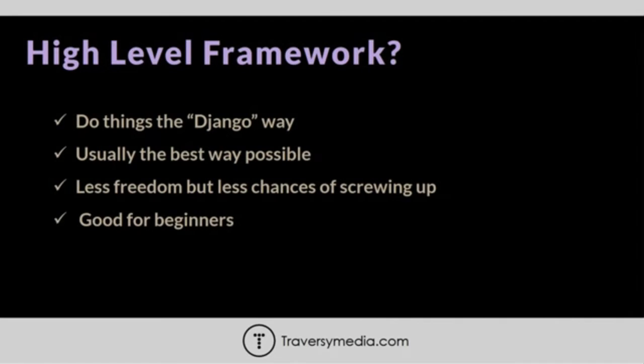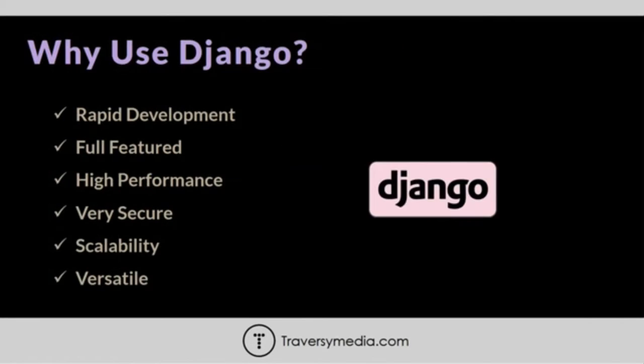Well, with Django, there's certain ways to do things, the Django way. It's very opinionated, similar to Ruby on Rails, if you've ever worked with that framework, which is a great framework. Now, you may think that having more freedom is better, and that may be true in some cases for some developers and some applications. But for the most part, Django is going to have you do things in the best way possible, the best and the easiest way possible, and not let you screw yourself up. So with that said, Django is a great framework for beginners, in my opinion.